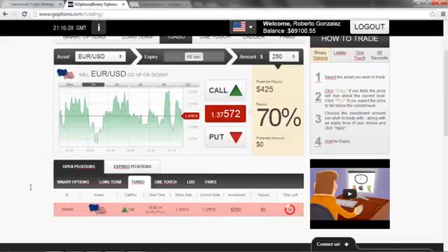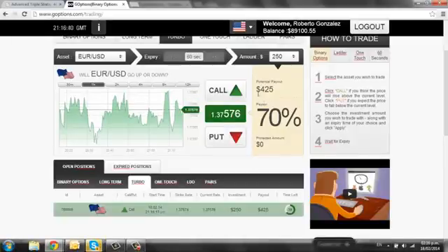That's why you should always trade it and trade it big. And that's precisely what we have just done — we're trading it at $250. Our expected payout is $427, that's a 70% payout. The position is already open, as you can see down here — you can see the asset and all the information.